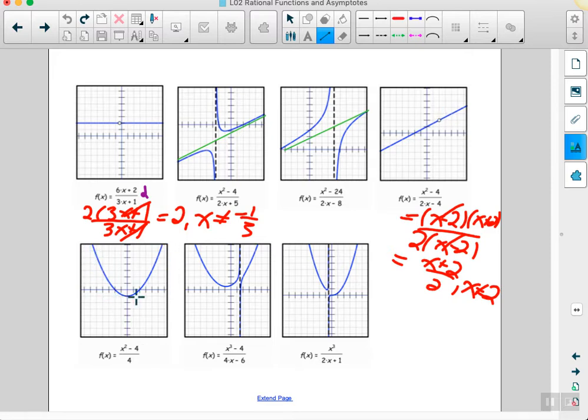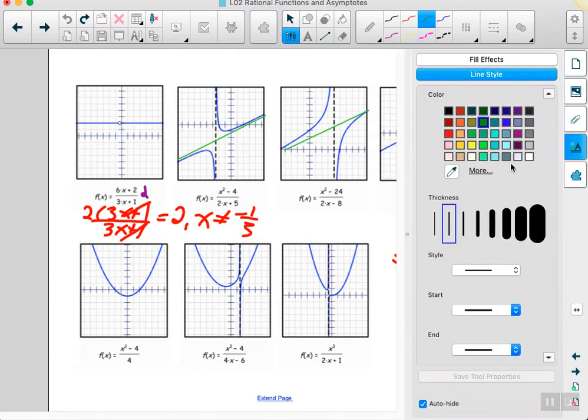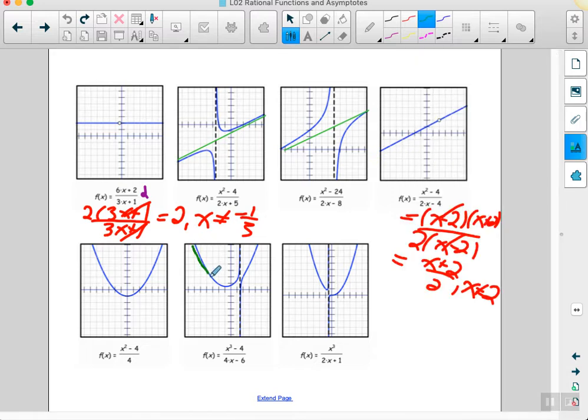This one actually is not a rational function because we're dividing by 4, so it looks like just your standard parabola. This one has a vertical asymptote, and look on the ends, it's approaching some kind of parabola right through here. I'm going to need to just go back and grab the pen for that one. That thickness is probably fine. And so on the ends we're heading toward a parabola. And it looks like on the ends of this one we're heading toward a parabola. So it looks like the end behavior asymptote for those two are parabolas.